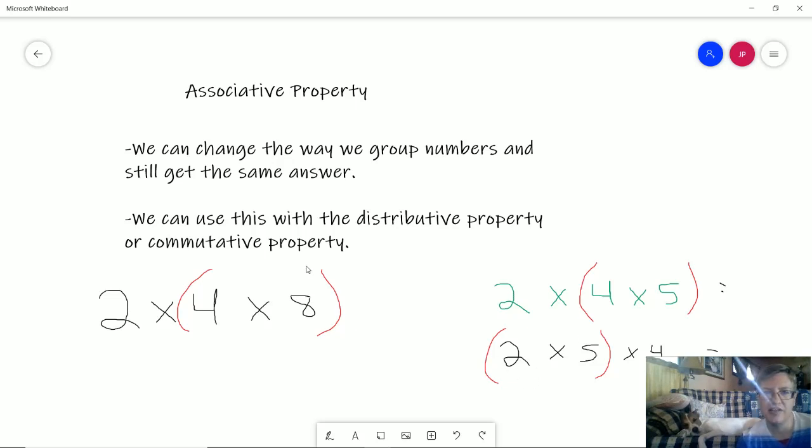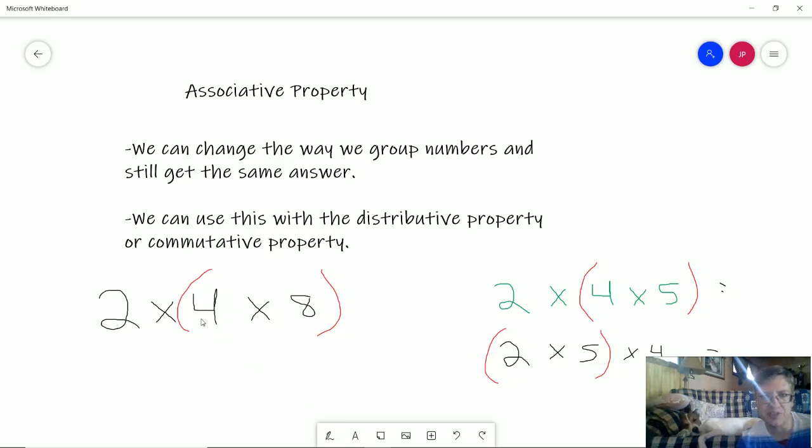And then the associative property says that we can change these groupings. So I could choose to do 2 times 4 to get 8 and then do 8 times 8. Whatever I put in parentheses, I have to do first. So let's say that I want to go ahead and do 8 times 4 and then multiply it by 2, which is a doubling strategy that the Go Math textbook teaches, and we will work with that some.